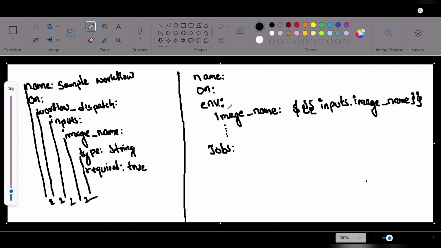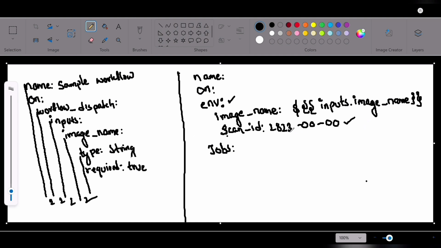Now coming to the environment block, here we can declare the variables. Variables can be static or dynamic. Let's say I have a static environment variable, say a scan ID, that may be anything. I'm saying that this value will be fixed in my workflow no matter how many builds I do. This will be the same, so this is a static value, and I can directly hardcode it this way.